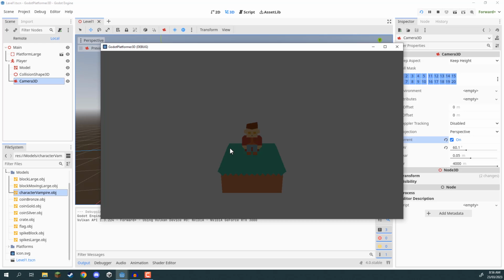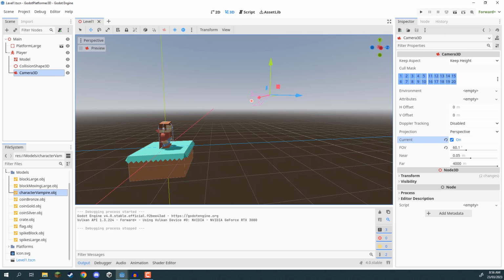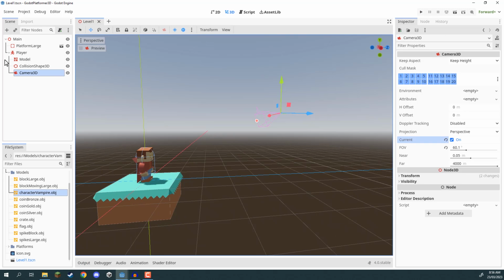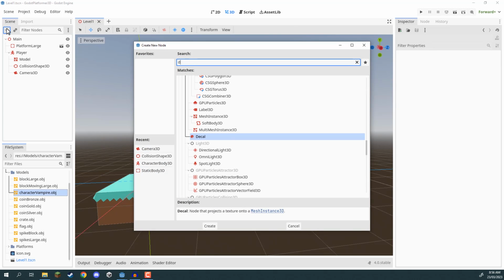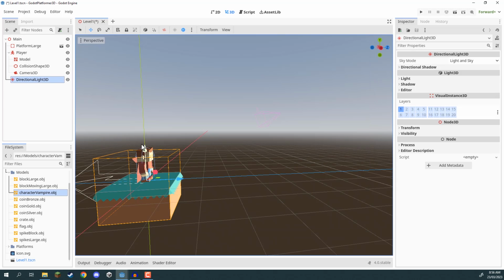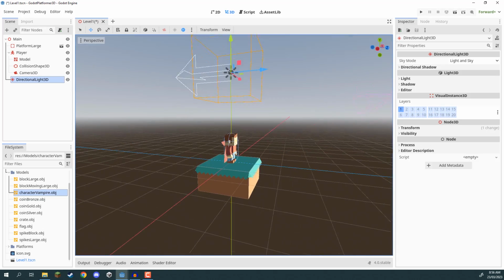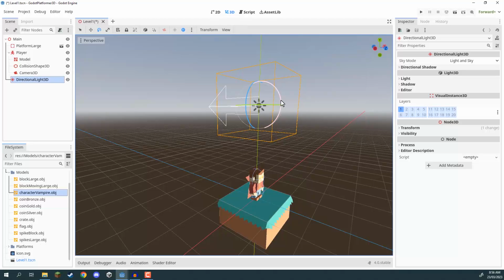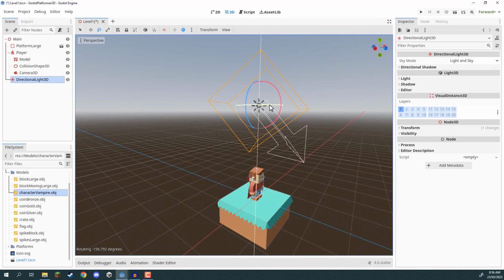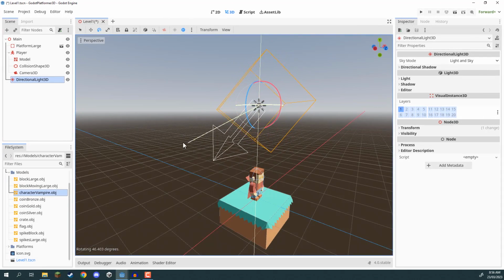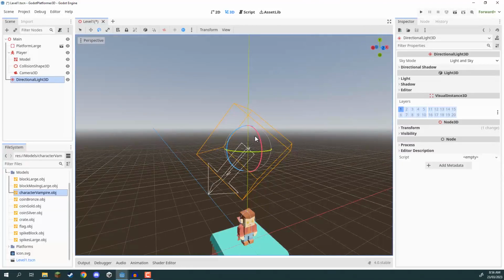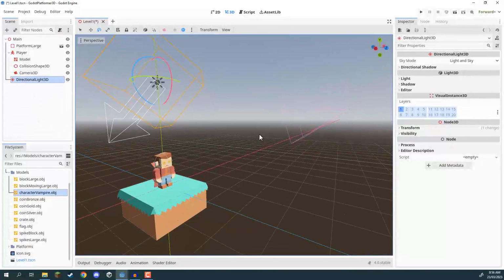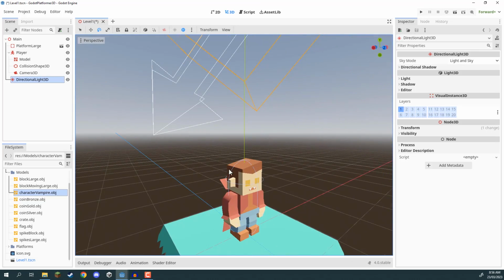Now, something else that isn't necessary for the player, but I think might be easier on your eyes, is setting up some sort of lighting, because right now our player is pretty dark. So what we're going to do is create a new node here of type directional light 3D. And this is going to basically add in the sun. We probably don't want the angle down here as if it's a sunrise, so I'm going to press E to go to the rotate tool and rotate the sun to a nice position, something like this right here, okay? So yeah, if you're making a game, try and set up the lighting so that the light is sort of hitting your character here, okay?